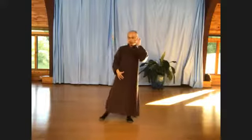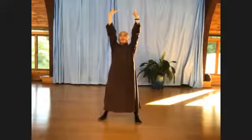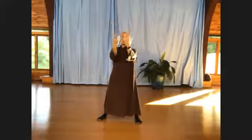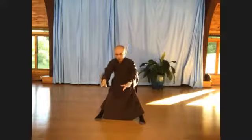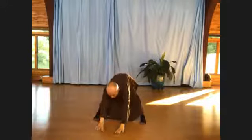The sixth movement, we will call the body curving, looking up and down. So, inhale, we push up. Exhale, we turn your palms face to your face. Inhale, we move your hands in the back a little bit. Exhale, we slowly reach the ground by your hands.